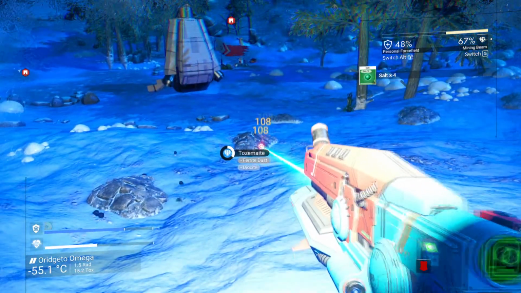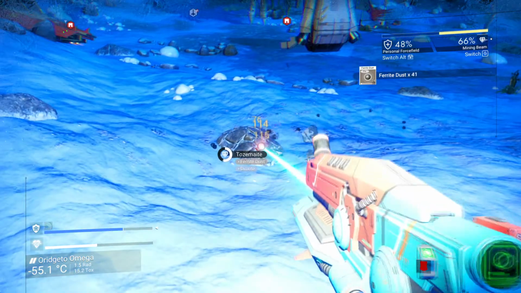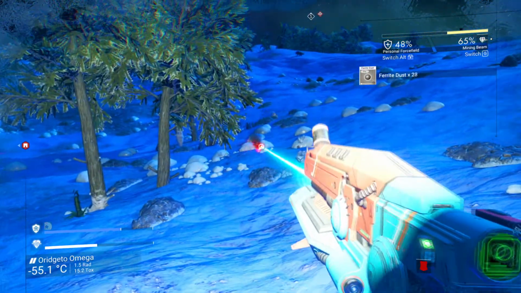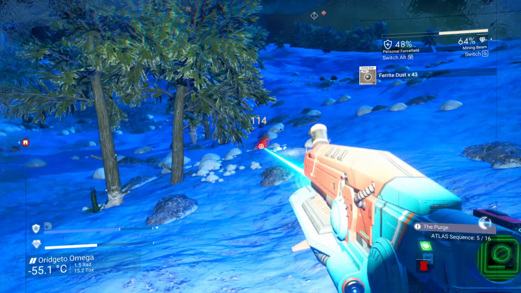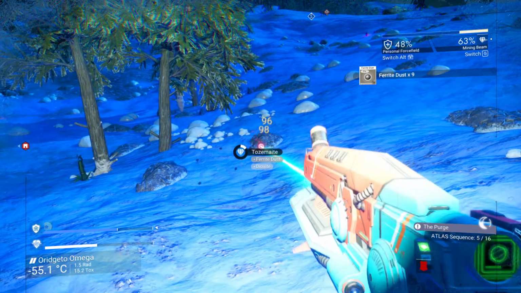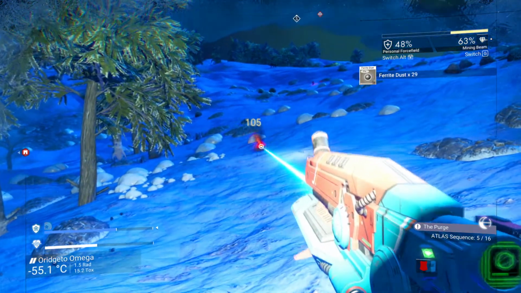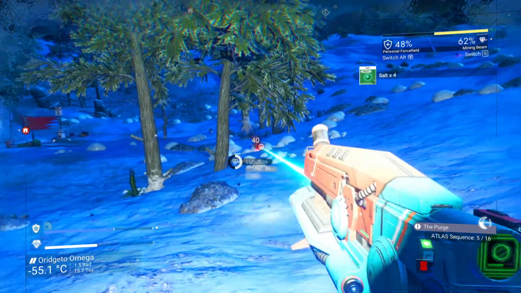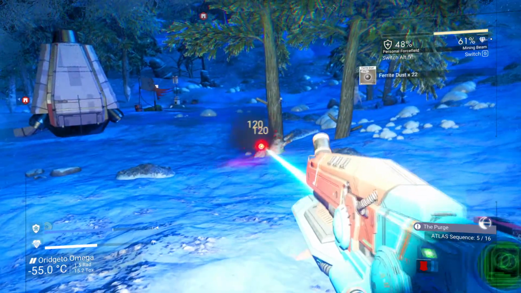What we might have to do is dump. Well, what we could do is turn some of this ferrite dust into pure ferrite. So I've got a little bit of dioxide there. You must be getting pretty close to the amount of salt. I can see you, lash plant. You're dead.